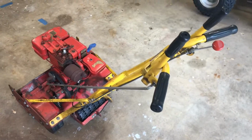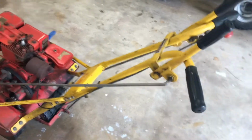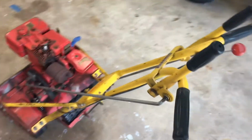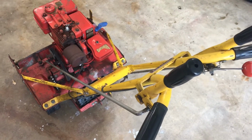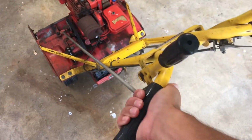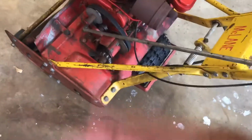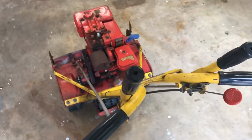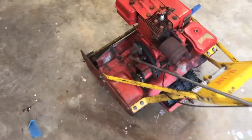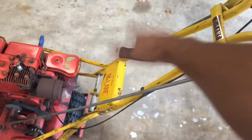Now, one thing that I would look for if I was doing this all again, just for safety purposes, and it may even work better, I've never used one, I don't know performance wise if one's better than the other, but I can see the safety benefit is the dead man clutch, which I can't even find another one of these on the market to get an example of. The dead man clutch has a lever that you lift up to your handle and hold on to, and that engages your pulley down here to engage your reel and your self-propel. And if you were to fall down or anything, like the name says, dead man, if you become dead and let go, it disengages all of this. Whereas in this one, if you throw it forward, everything's engaged. So you have to grab hold of that lever and pull it back.